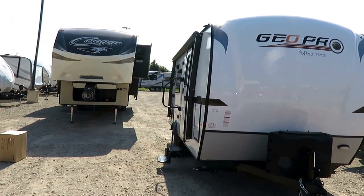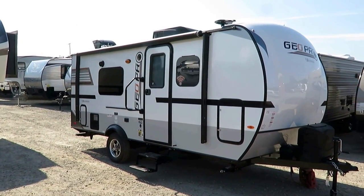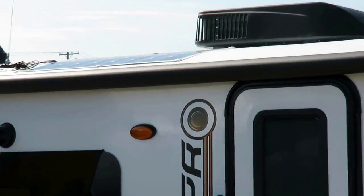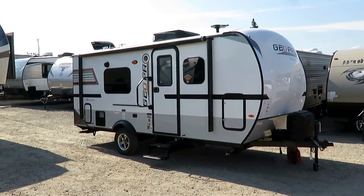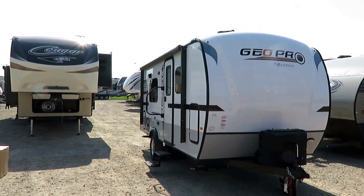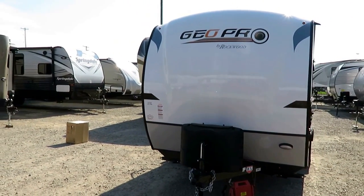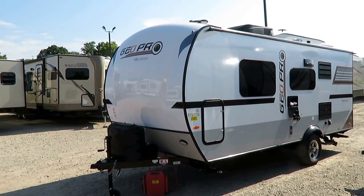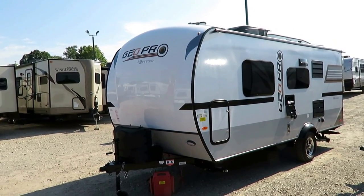Case in point, tell me another travel trailer that isn't solar prepped, guys, that has a solar panel already built on the roof. Let me see if I can back up here enough that maybe you can get a peek at it. Right there. That's an option you can put on these, but this has a 12 volt charging solar panel built into it. They can accept a 12 volt TV. This thing can run basically everything but the air conditioner in one form or another without park power. It is built for adventure. It's built for getting out and about and having a great time. And it looks sleek, it looks cool. Like I said, they literally just broke their own mold. It's awesome.